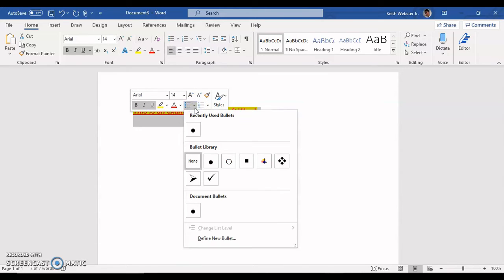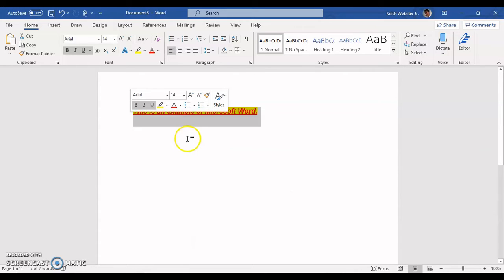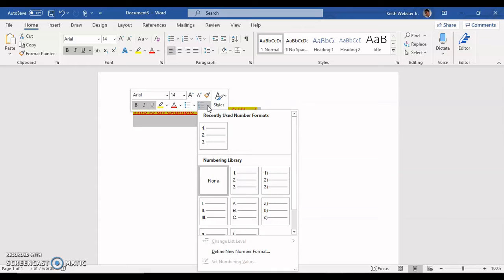I can either click on the down arrow and choose a bullet already, or I can choose from a library of different bullets and use that particular one for each emphasis, or I don't have to click any bullets at all. So let's say I don't click on it. Same thing with numbering. The difference in numbering is that it also has numbers as well as letters in its numbering pattern.